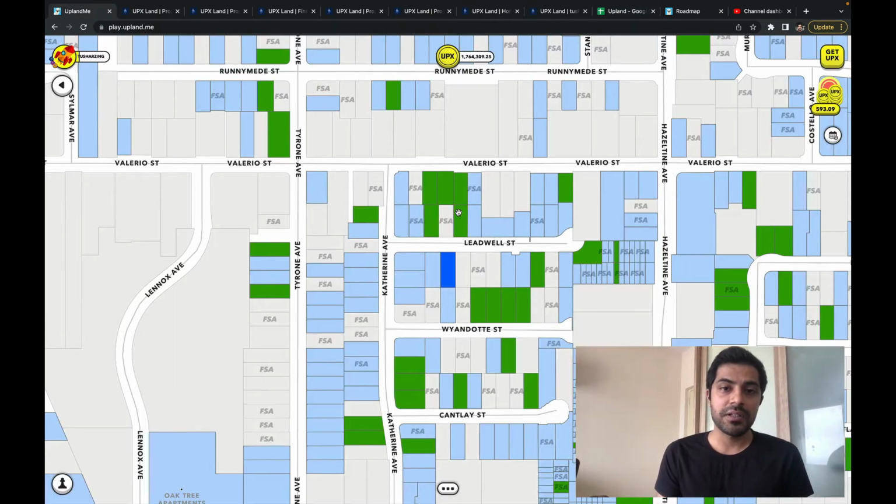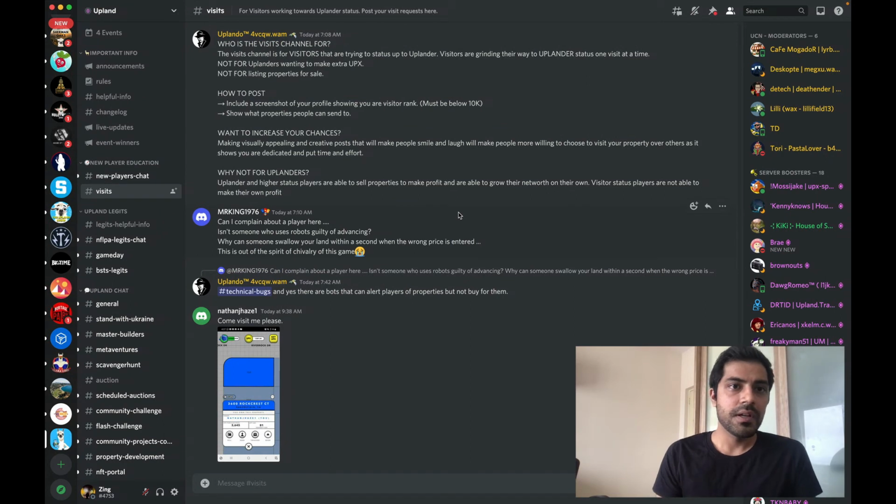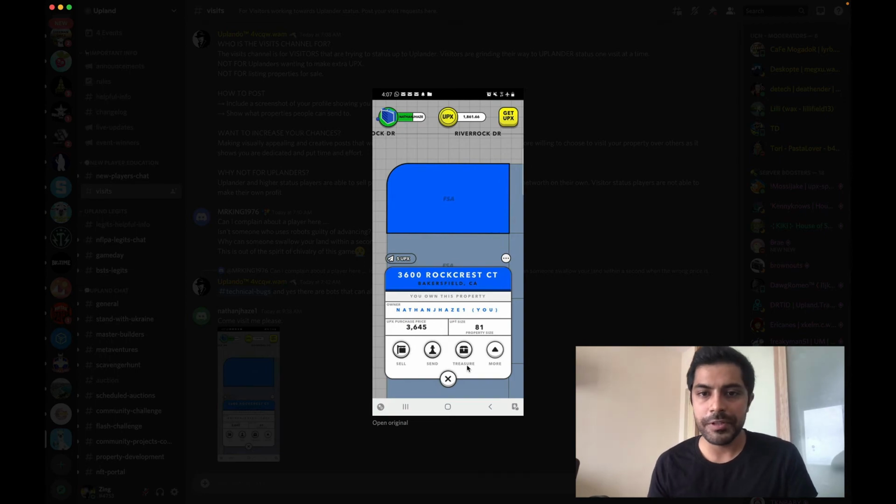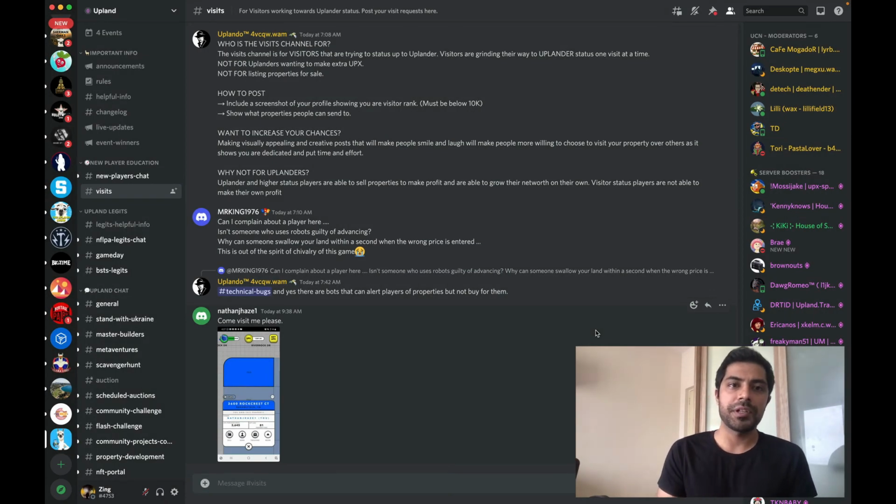Since 90 visits is a lot, sitting idle won't help because there are hundreds of thousands of properties in a city. So what are the odds that people visit your property particularly? Upland has an official Discord server. I'm just going there right now. There's a particular channel, visits. If you go to this, you can advertise your property here. For example, Nathan is trying to promote his property, 3600 Rockcrest in Bakersfield. Similarly, you can advertise your property here. This is specifically for visitors who are trying to become an Uplander.